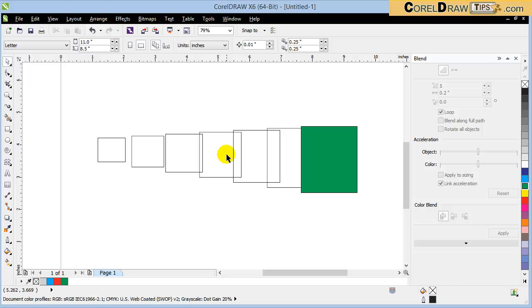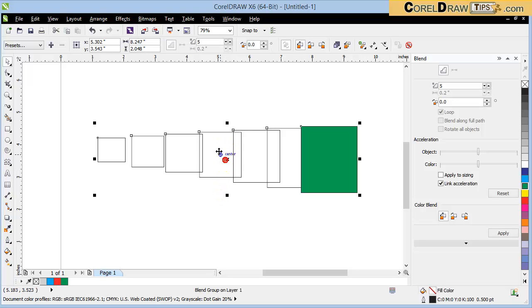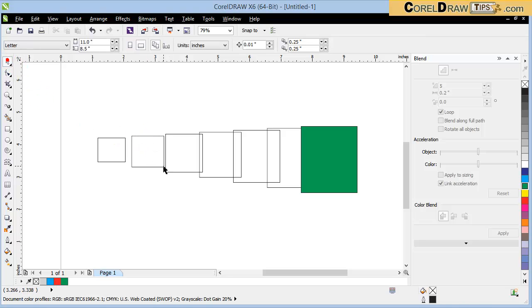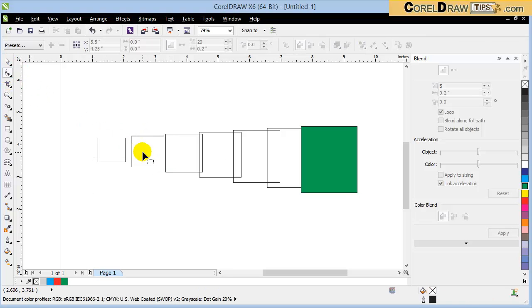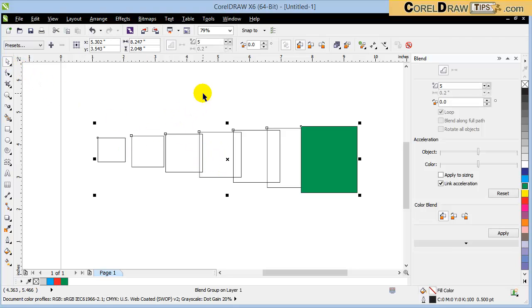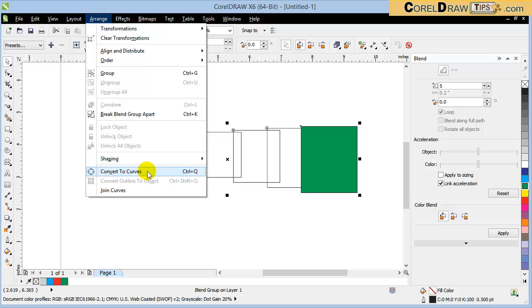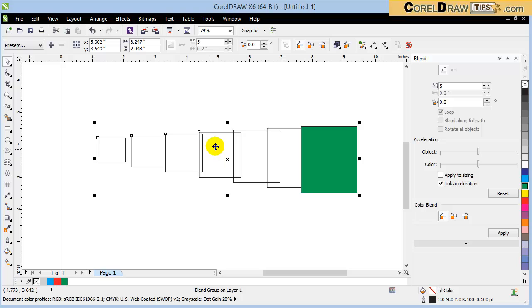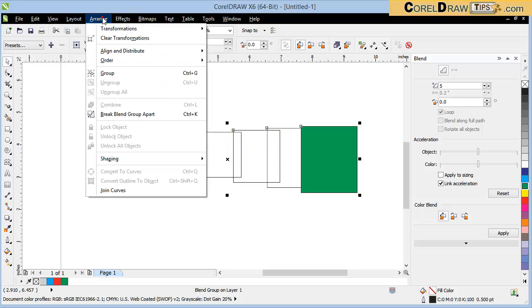Now my question is, why do we need to convert it to curves? If I just go straight to my shape tool, it doesn't let me do anything with this one. But if I click on arrange and click on convert to curves, now this is curves already, but I still have to ungroup it.